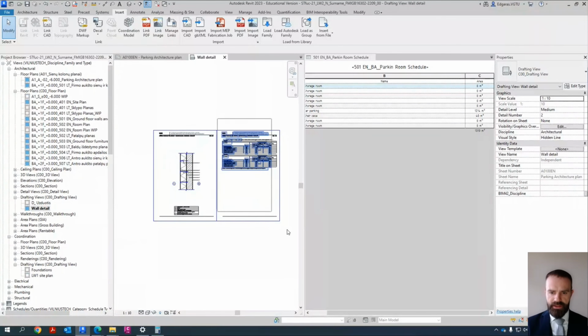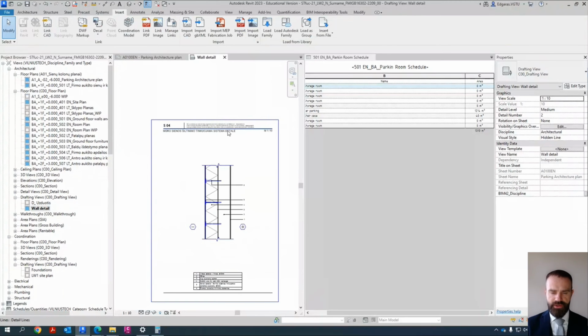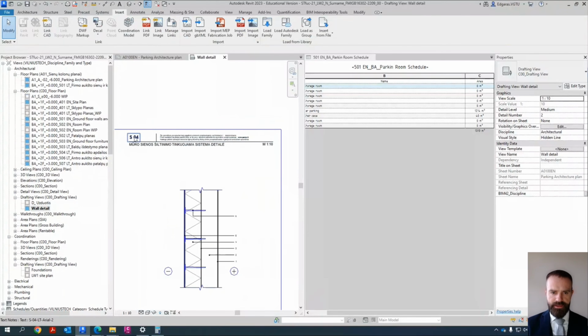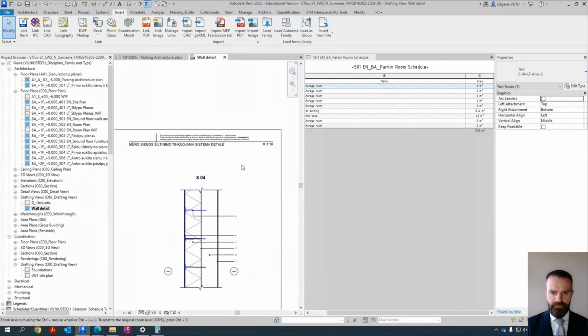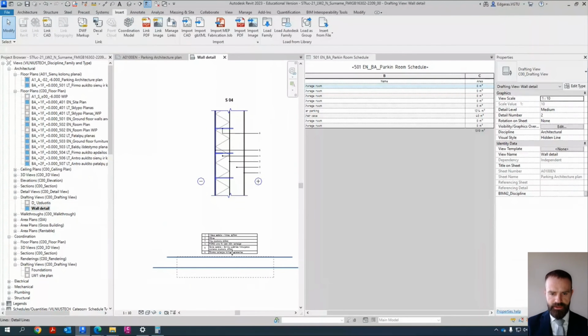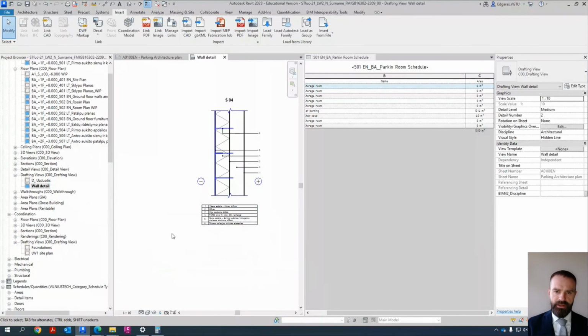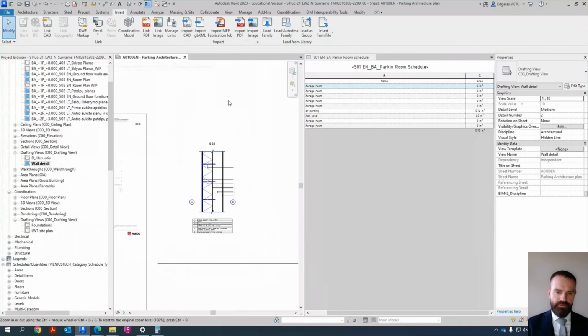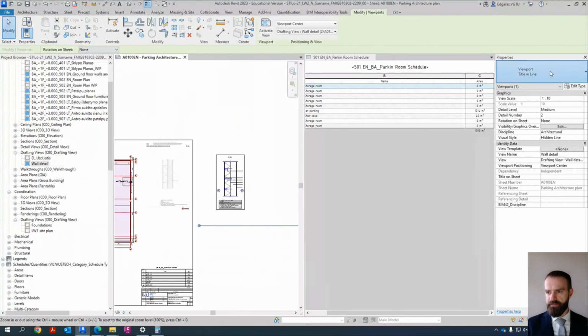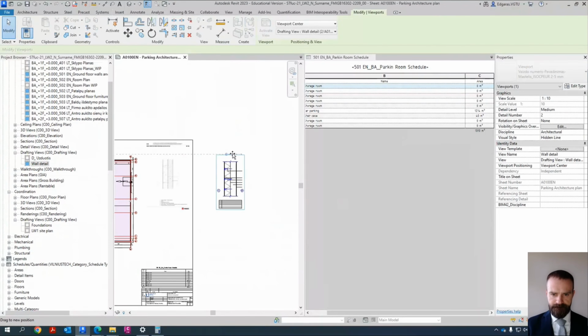After I explode, I can delete elements which are not needed for my project representation. Let's say I need only the name of this one, and all the extra parts are not needed. And the table of materials can be compacted nicely here. So now I just modified the detail view, and I can put it nicely in my project.